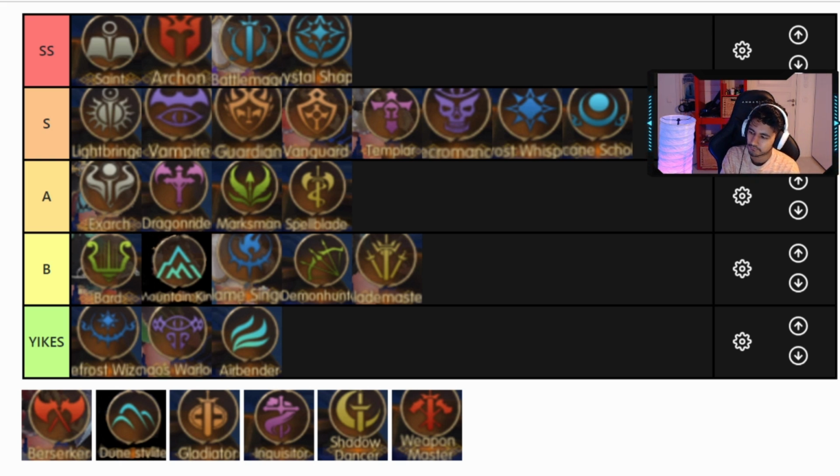Especially imagine you use your dot skill. I think their dot skill has a cooldown of like 20 seconds, and imagine you applied your dot, and that second the boss reset your dot, so for 19 seconds you're doing almost 50% damage of what you should be doing. Yeah. And what about the Shadow Dancer?